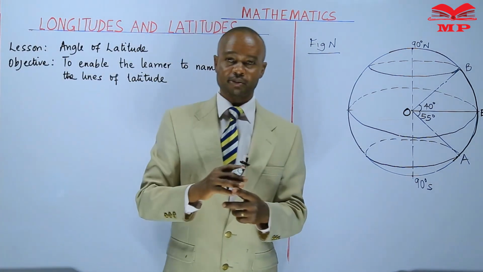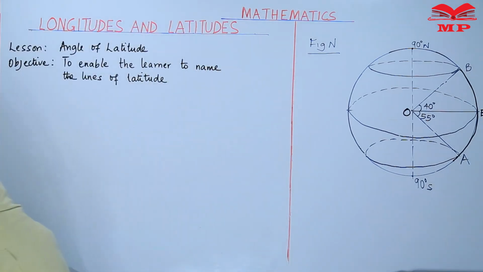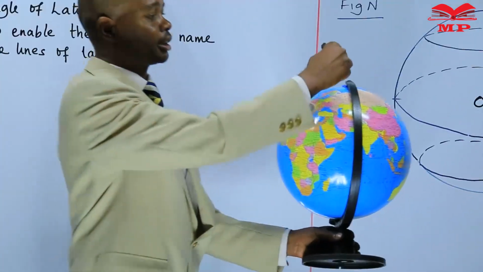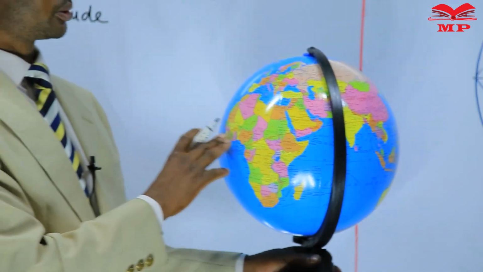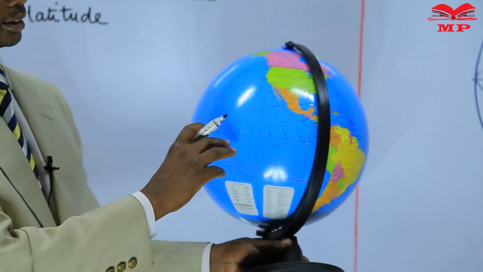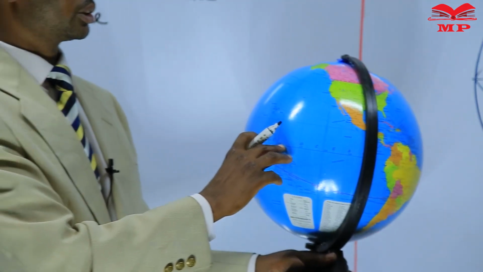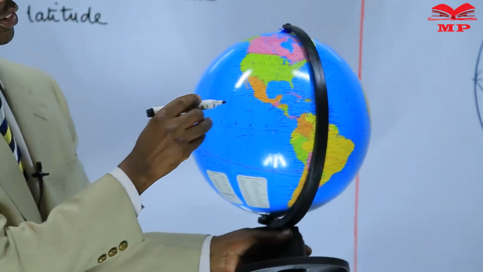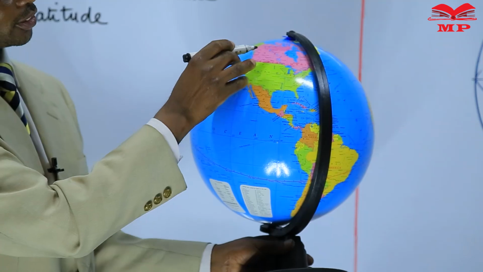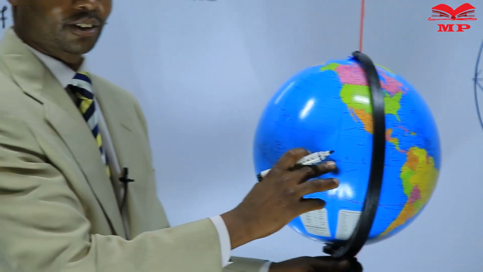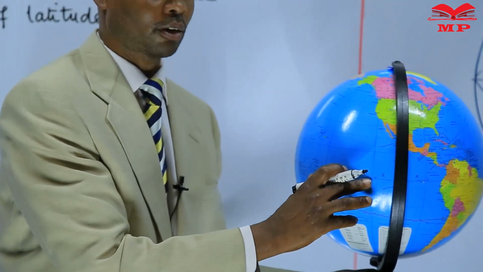But there is a name there that we should be very clear about. In the other time, we talked about longitudes, and they ran from the North Pole to the South Pole. But when you come to the latitudes, latitudes will be parallel to the line cutting the center into the northern and southern hemisphere, which is the equator. You'll find all these lines, those are the latitudes, and they are parallel to the equator, but their circle is smaller than that of the equator.